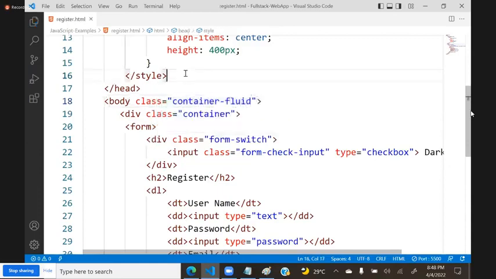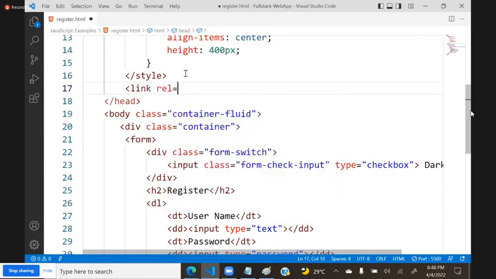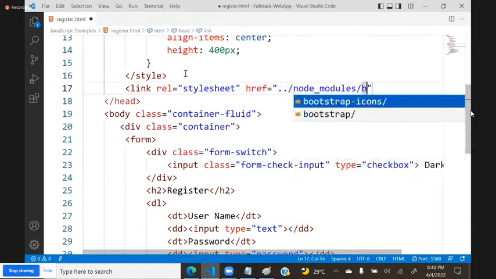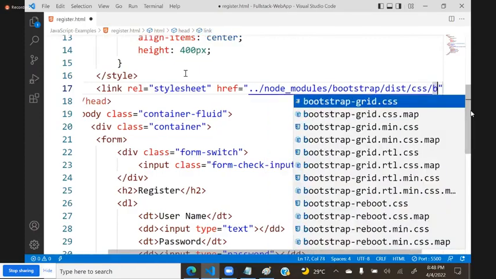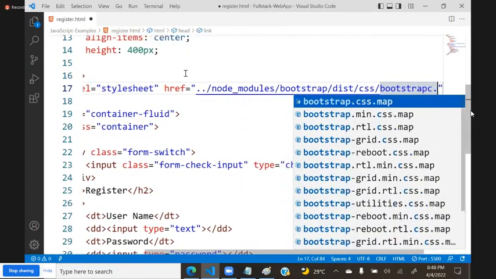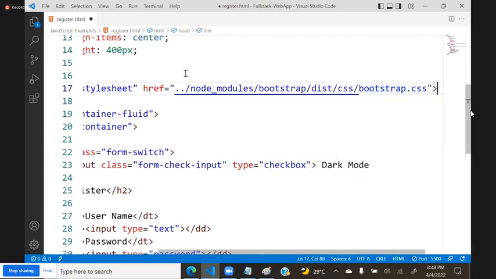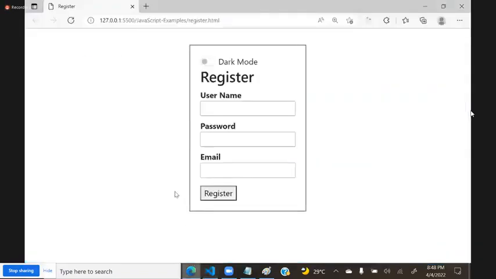This requires Bootstrap. Rel is equal to stylesheet, href is equal to node_modules/bootstrap/dist/css/bootstrap.css. Okay, that is fine. That is the appearance.